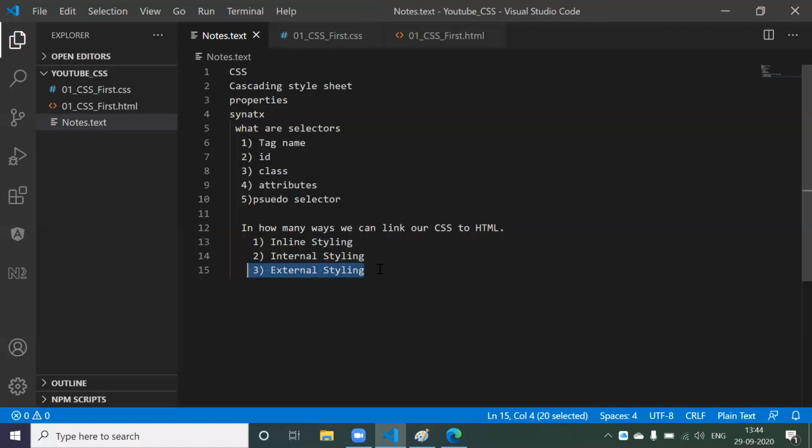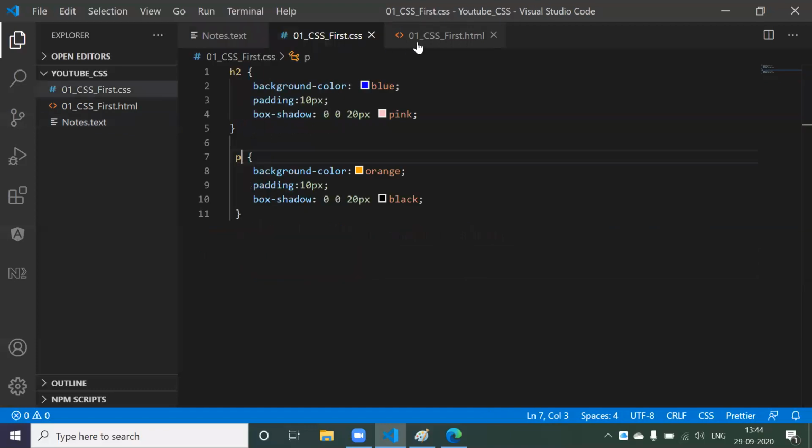Mainly in real time they go for external stylings, and depending upon requirements we go for inline or external stylings. Inline stylings can be done using an attribute called style. Internal stylings can be done using a tag called style. External styling is nothing but a different file, so you have to link this file to your HTML.